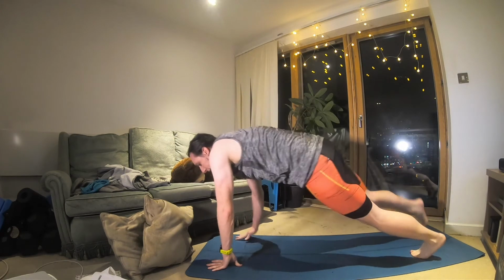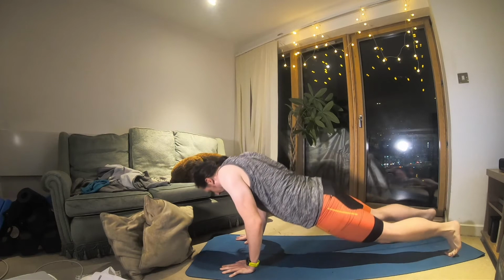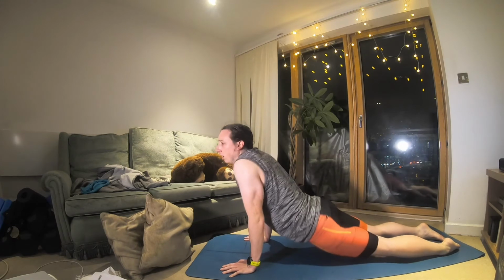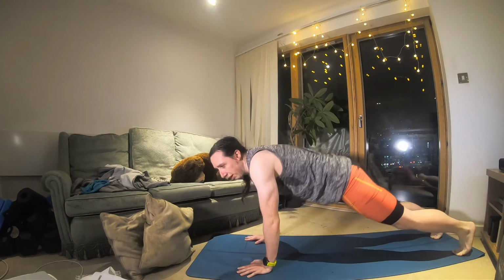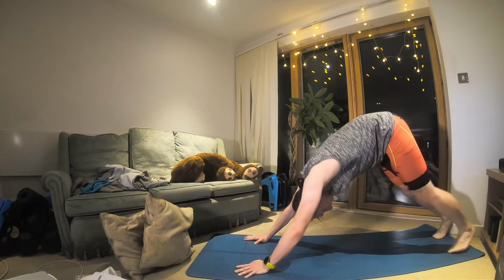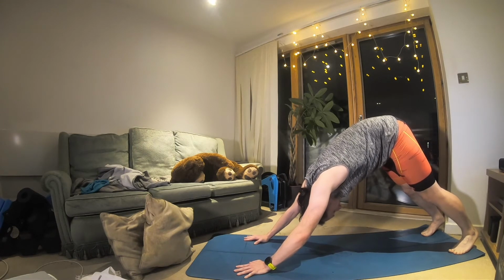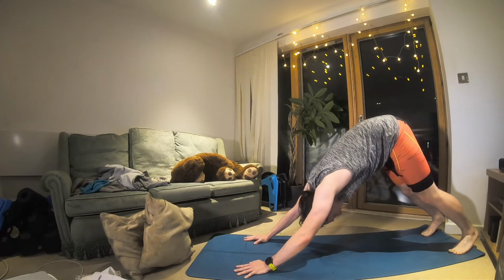Step back into plank. And here we'll lower down, push up into cobra or up dog, whichever one you prefer, and we'll tuck the toes to go back into down dog. Couple of breaths here, finding that nice long spine, that inverted V shape, heavy head.